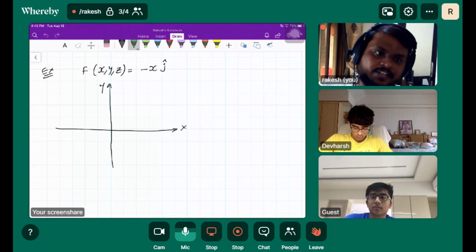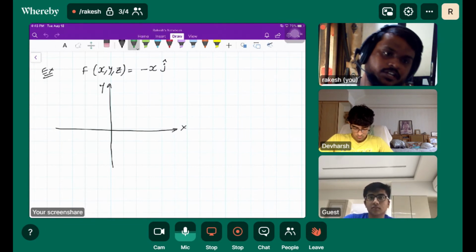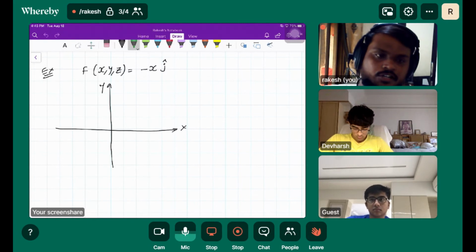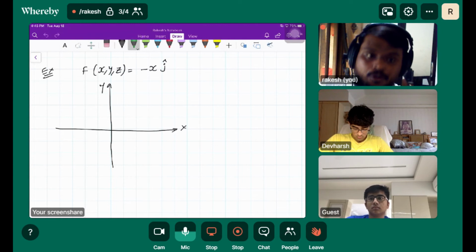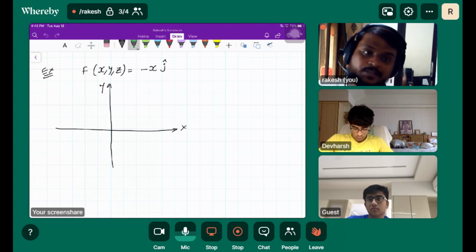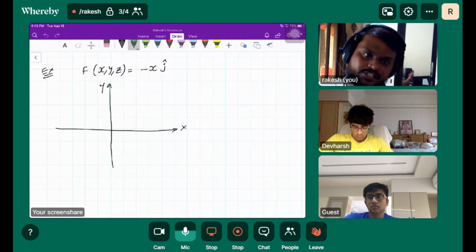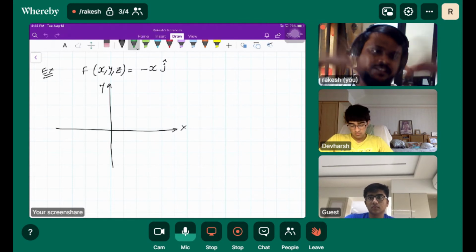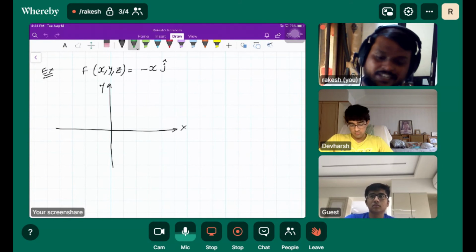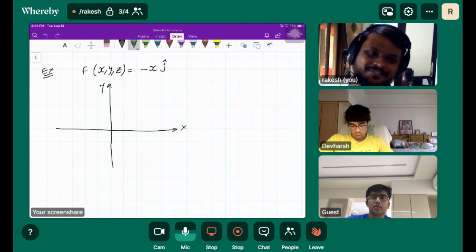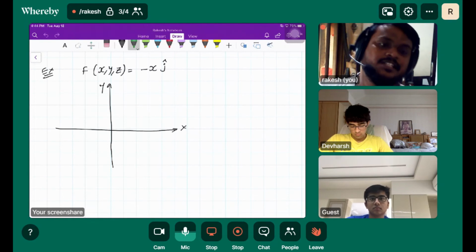To understand the behavior of the vector field, I'm drawing it on the xy plane, whereas we have no need to draw the vector field every time, because we know the formula of divergence and curl, that's the dot and cross product, that's it. We can simply find the dot and cross product. We cannot draw every single vector field, because if the vector field is dependent on x, y, z, all three components, then we have to draw it in three dimensions. That is impossible, or very difficult. But I'm doing it here because the given vector field is independent of z, so that you can have a better picture of divergence and curl at least.